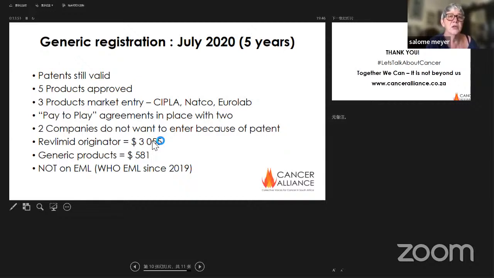So there are a lot of promises with the proposed national health insurance, which is busy playing itself out, in terms of what the format will be and when it will be implemented. So there are lots of political decisions still, but also a lot of administrative decisions in terms of how this will be implemented, and very specifically, how high-cost medicines such as cancer medicines will benefit when we start talking about value-based care and all of these terminologies that are in the realm of the pricing system of the WHO.